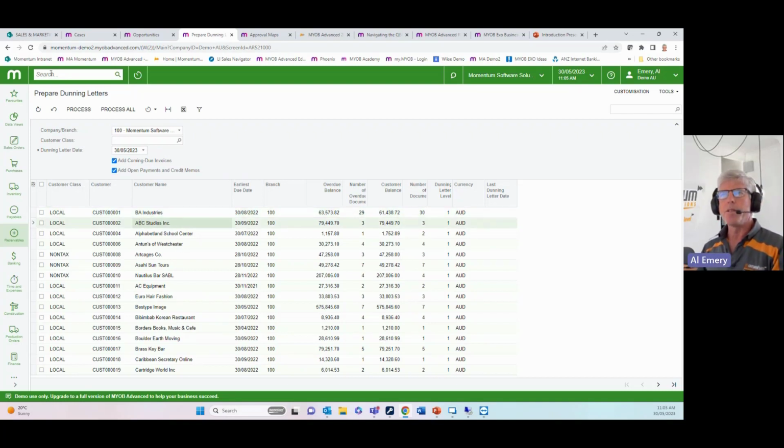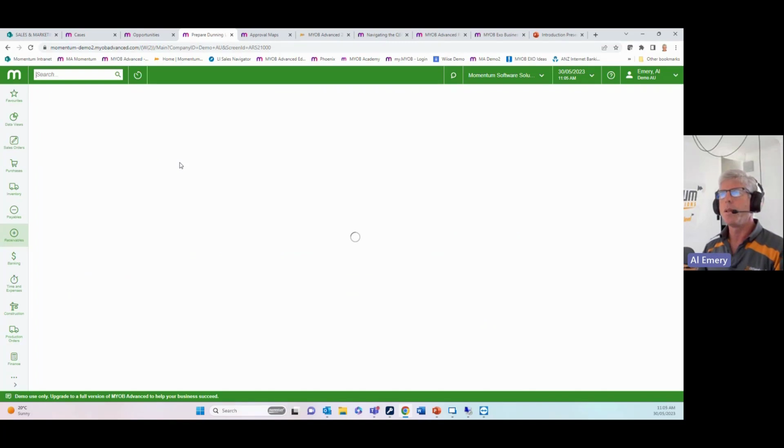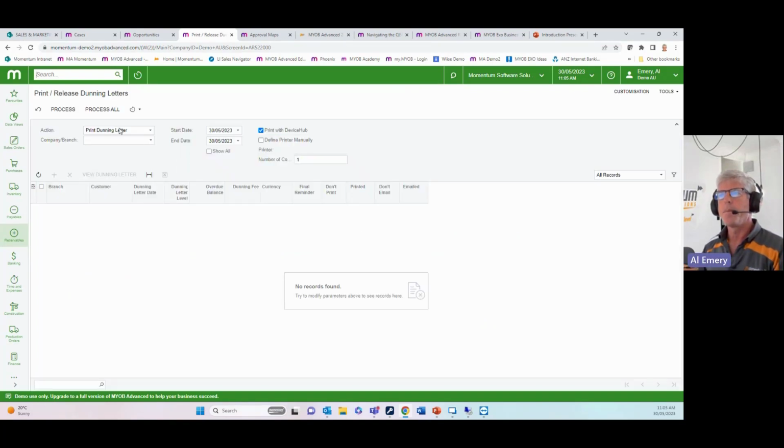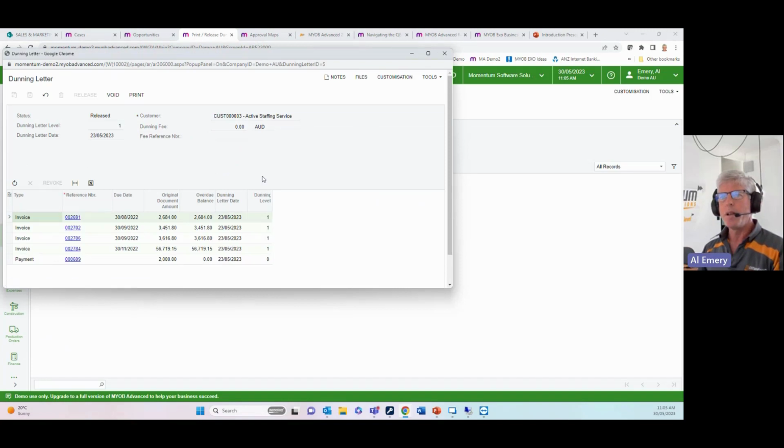And it simply means, if we look at an example I prepared earlier, if I'm getting ready to issue a dunning letter and I'm going to email it, so this customer has one we want to send.